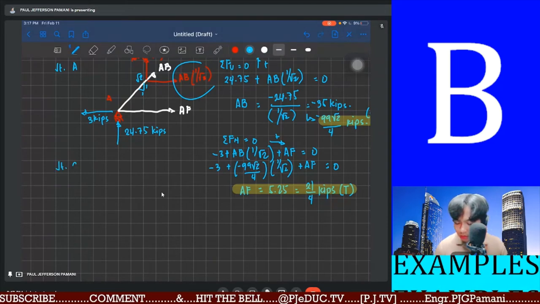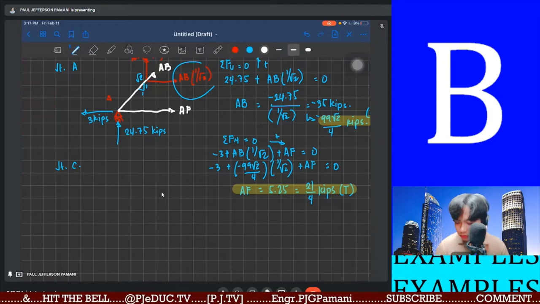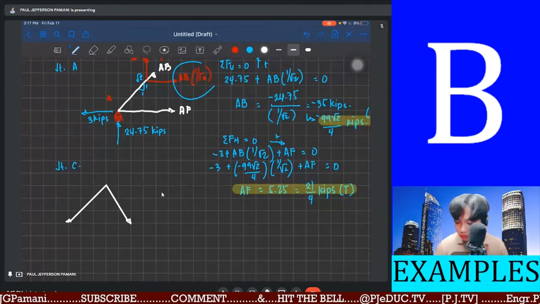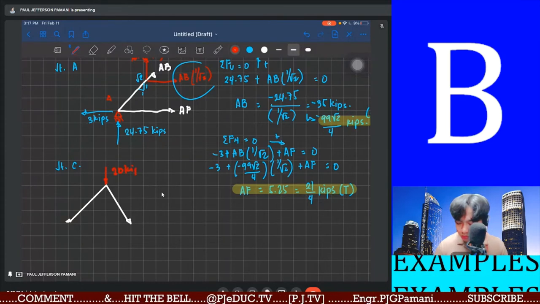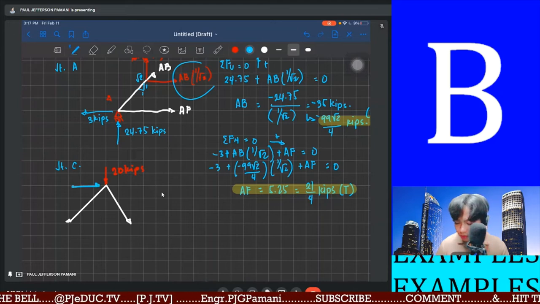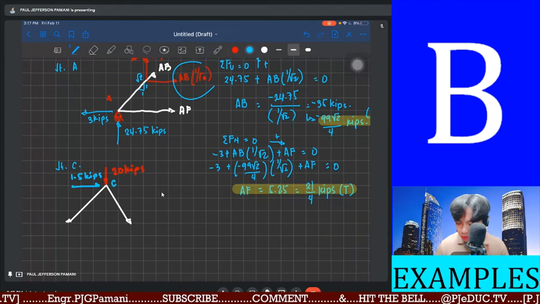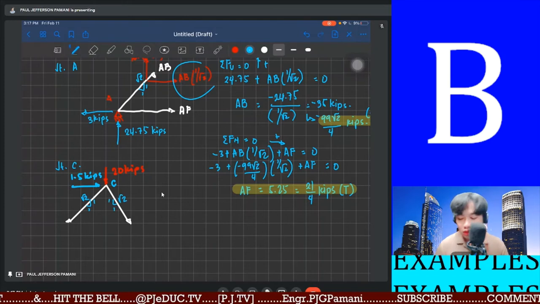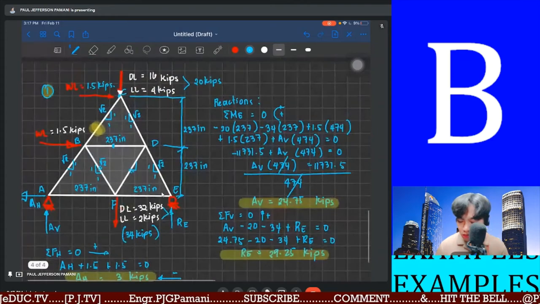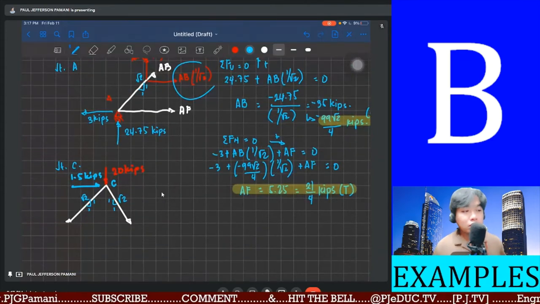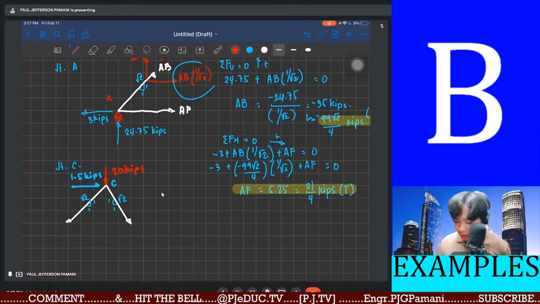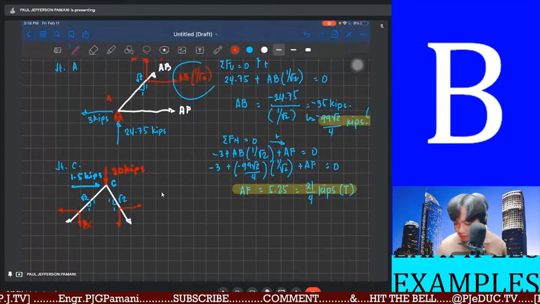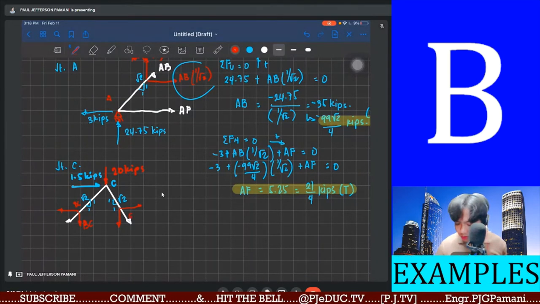So, at joint C, we have a dead load of 20 kips and a wind load of 1.5 kips. Then remember, 1:1 lang din naman yung member natin dyan. Are there any other forces applied at joint C? Wala na. Basically, ganun ulit. Summation forces, vertical, horizontal. Kung hindi pa rin kayo sanay, plot nyo pa rin yung horizontal vertical component ng mga inclined members. This is your BC. And this is your member CD.